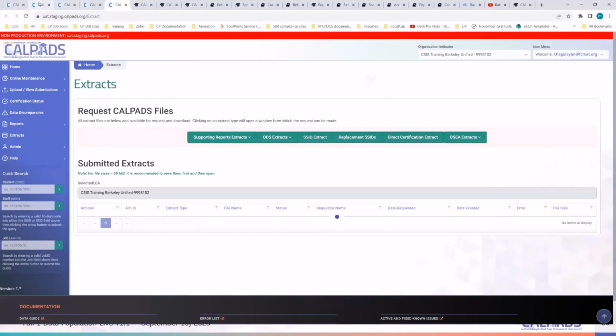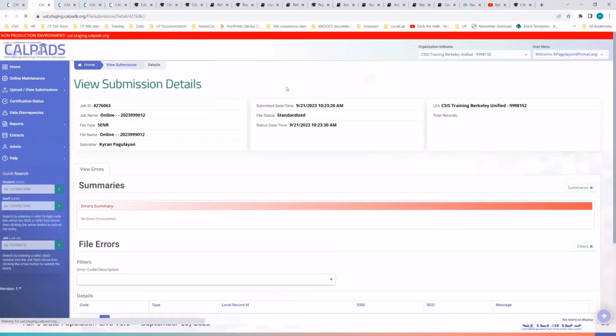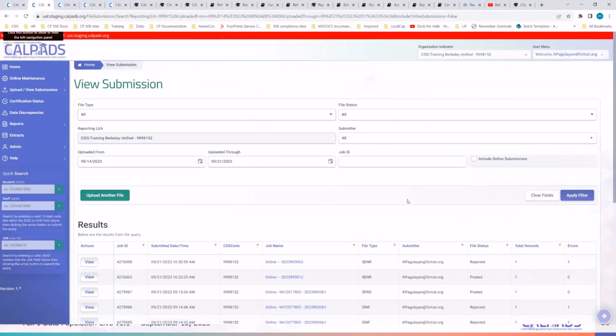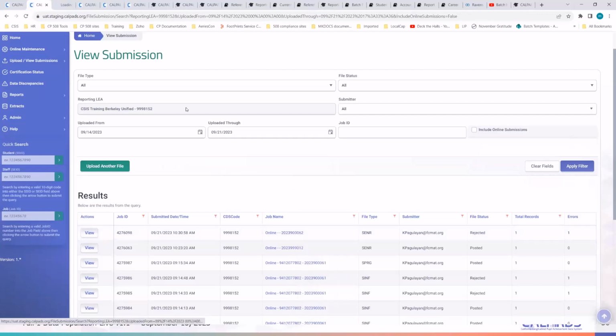Okay, let me check if our view submission already posted the SSIDs. One was rejected. Okay, so let's look at this record first before we do the SSID extract. It says here that the SCNR was rejected for the student.